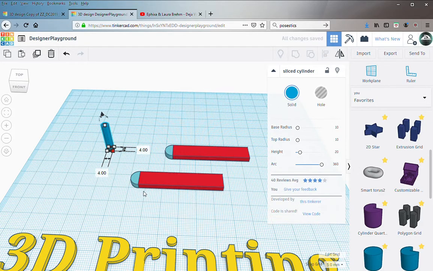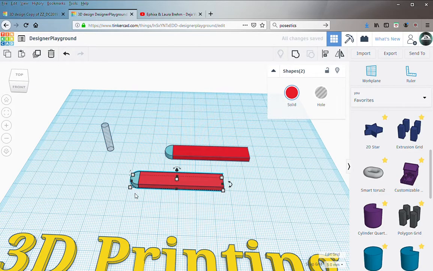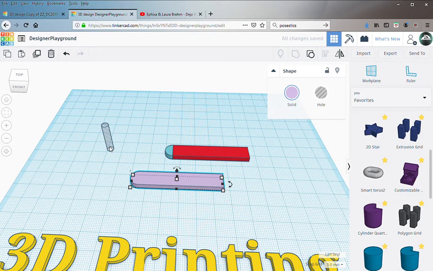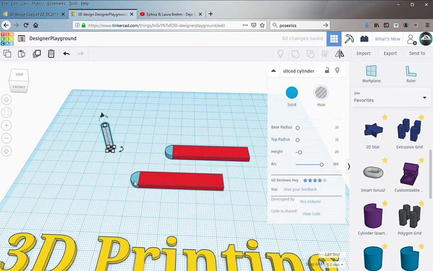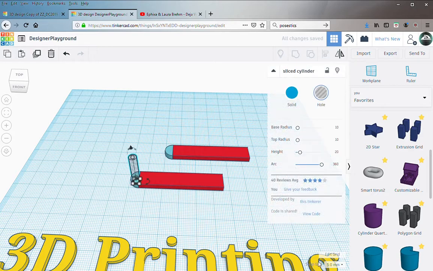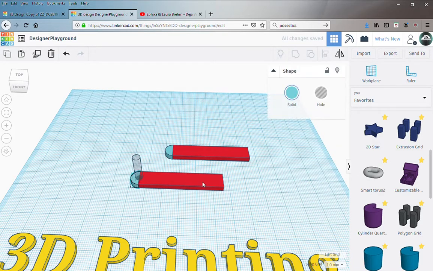Okay, let's turn that into a hole, or a cut, I'll group these two. Let's change the colour. Oh, actually, let's ungroup it. Let's grab that, line up with this. So it's in the middle, it's right on the end. That's got a diameter of 4, so we move it 2. There we go, it's in the middle of a circle. Now let's group these two together.